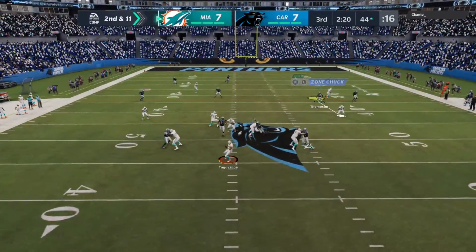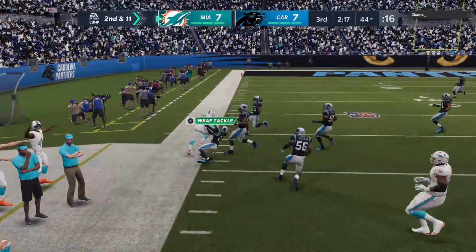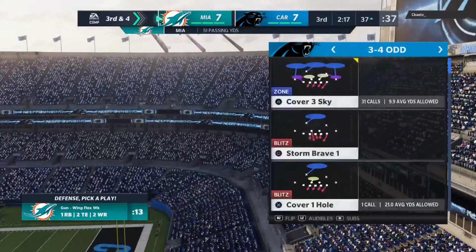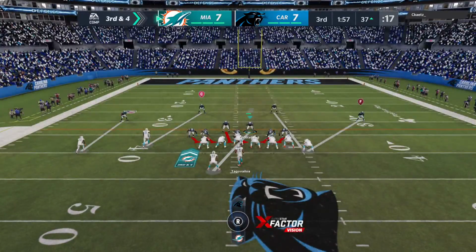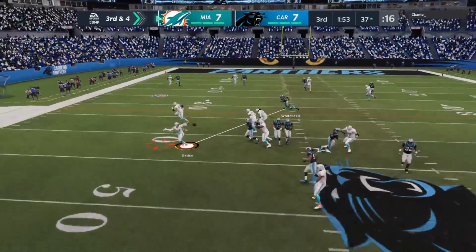Tua wants to throw it on 2nd down. Looking for his running back, and he's got him. And he'll go out of bounds after taking it a little further down inside the 40. That was play number 7 on this drive, and it got him 7 yards. Oh, I came to my feet on that one. I thought he was getting close to breaking that one big, but in the end, give some credit to the defense, finding a way to get to him and forcing a 3rd down.